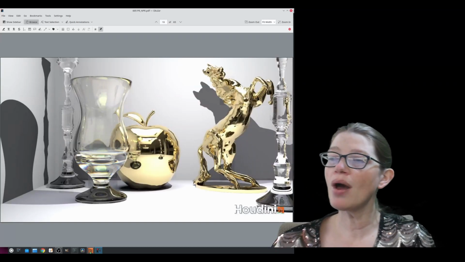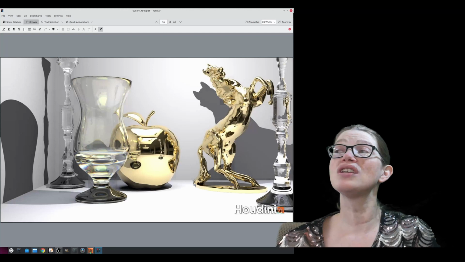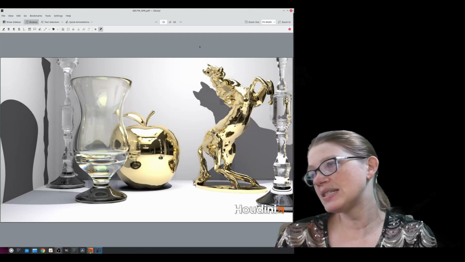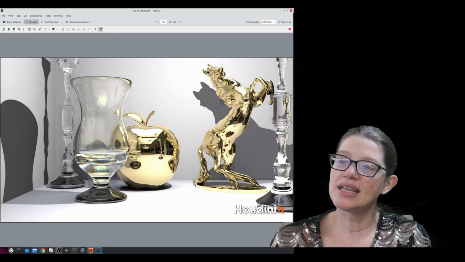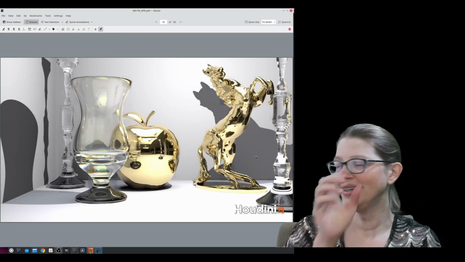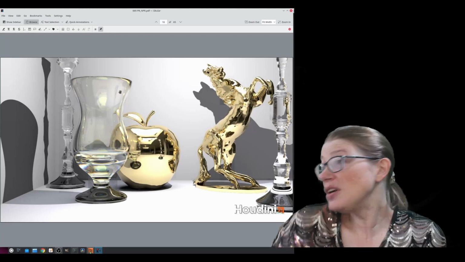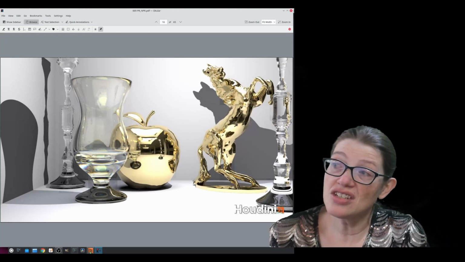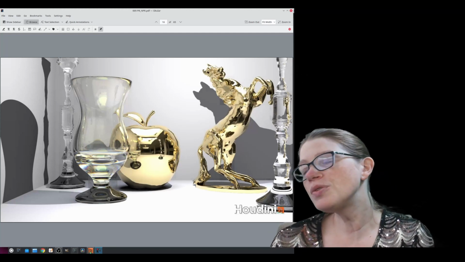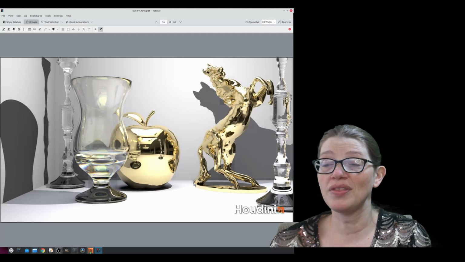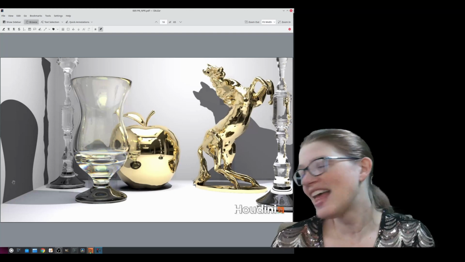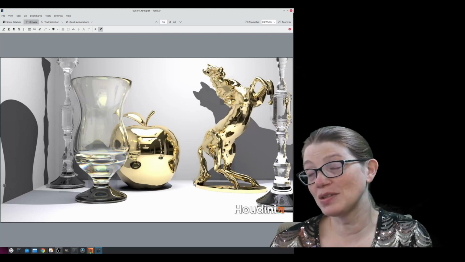So just to give you a greater sense of how this is going to improve the photoreal quality of our scene, I have this image here, and it's got a bunch of glass and metallic objects. Ooh. And it looks pretty good, actually. You know, you got shiny gold, nice glass. But the real giveaway that we have a bit of a problem with this scene is the fact that the shadows of the transparent objects are solid. That's not what shadows of a glass would look like.